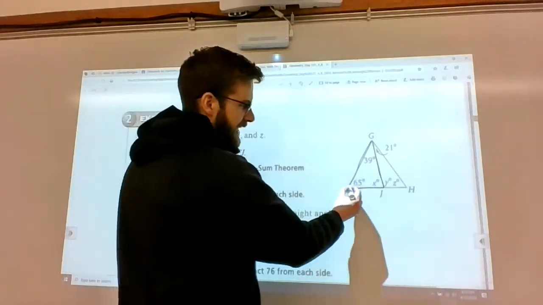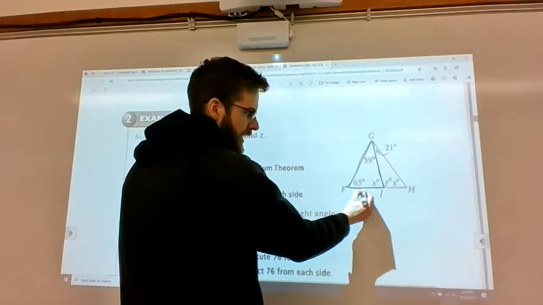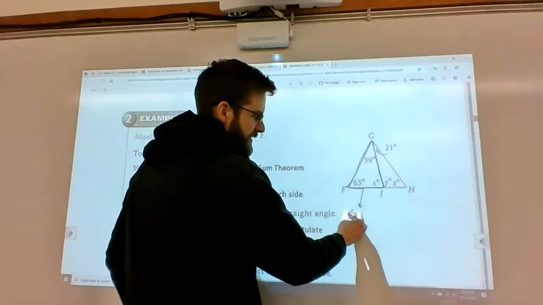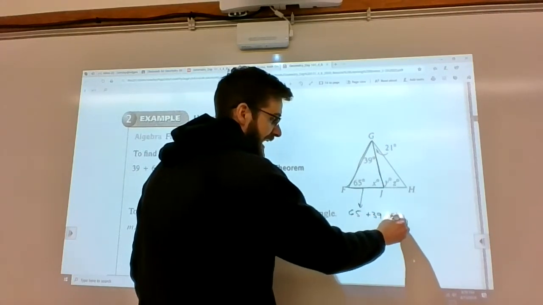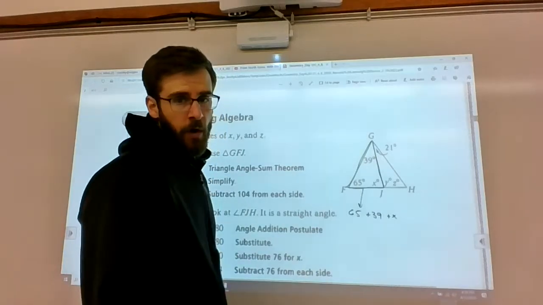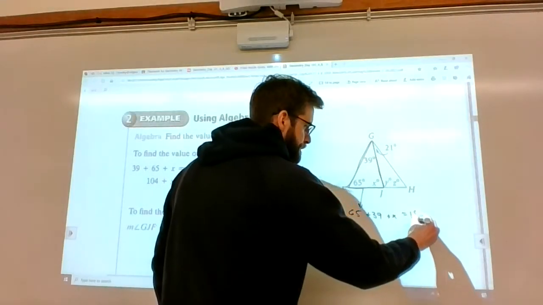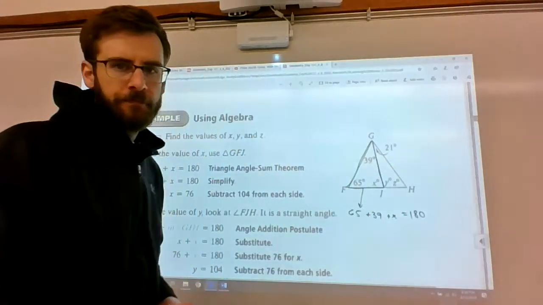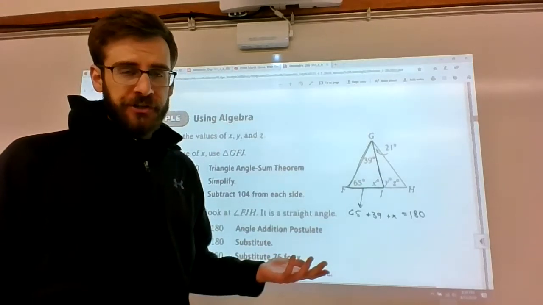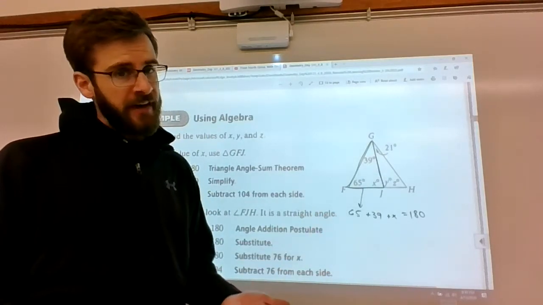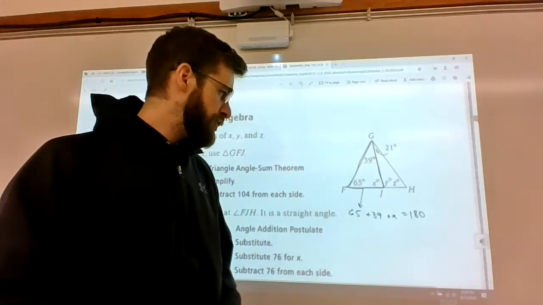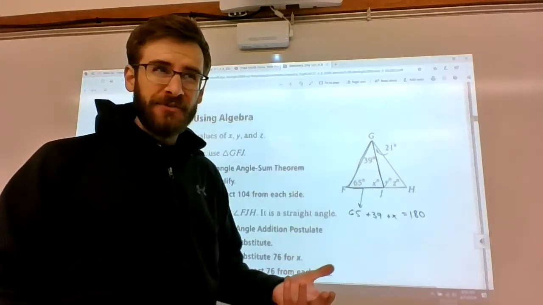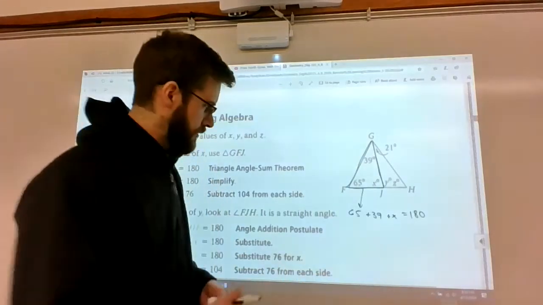If we're just looking at this triangle that I outlined here, you can say that 65 degrees plus 39 degrees plus x degrees should equal 180. And then using your skills for solving equations, it's really not that big of a deal. You take 65 plus 39, which should give you 90 plus 14, 104.